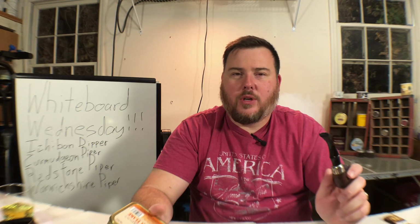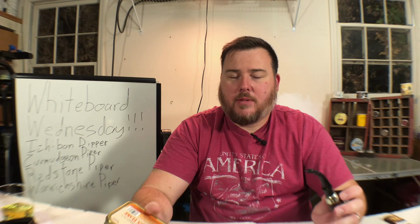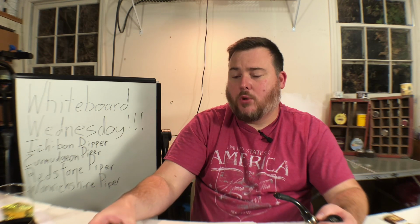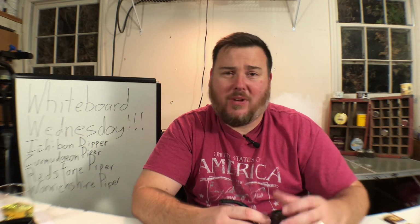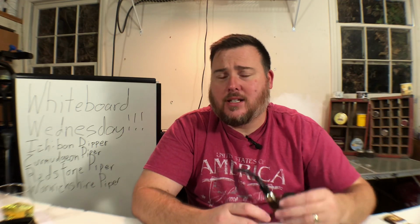I will say though, when you get it dry, you're not going to smoke it nearly as hot, which obviously is a positive. Keep that ember small, get a great mix of those nice Virginias with that Perique. I feel like they hit a home run on this blend if you smoke it right. And I think that's a lot of blends. A lot of blends you have to figure out how to smoke it to really get out those nuances of flavor.